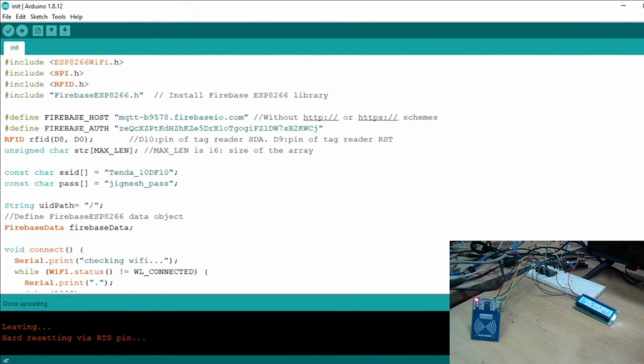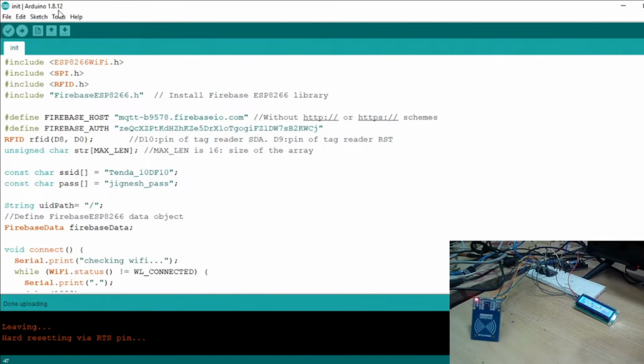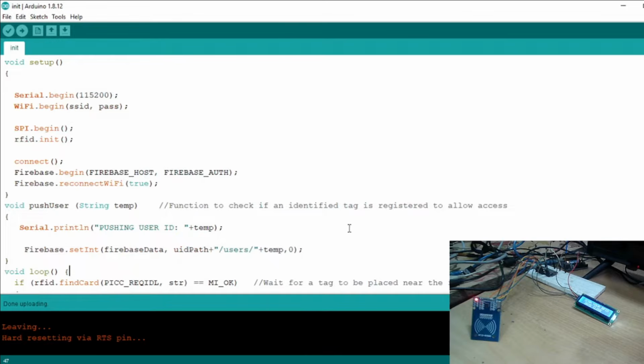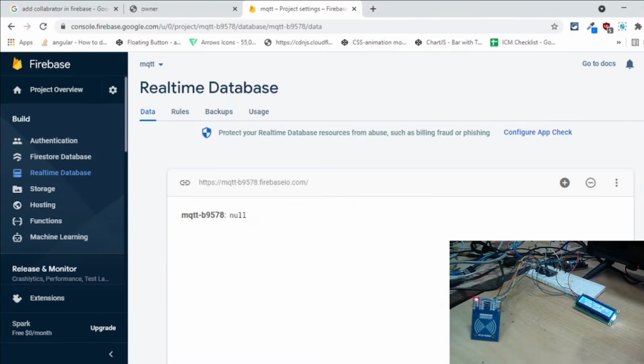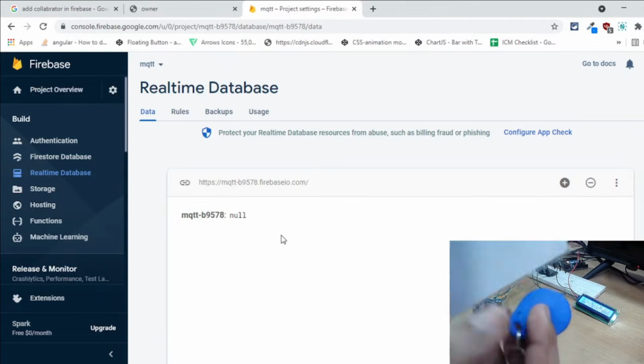This is the INIT Arduino code, which we use for making entries of all the UIDs, basically all the RFID tags. These are our tags. I have 2 tags with me, this one is blue and this one is white.